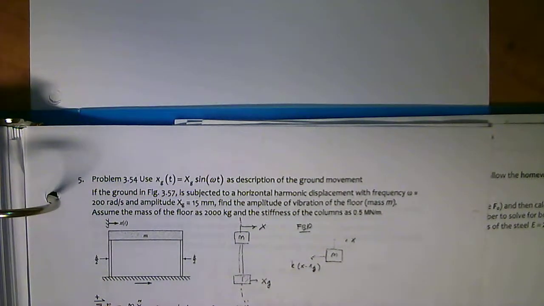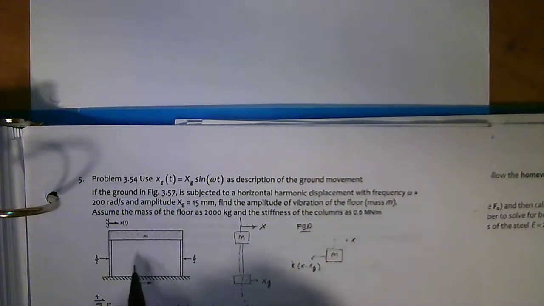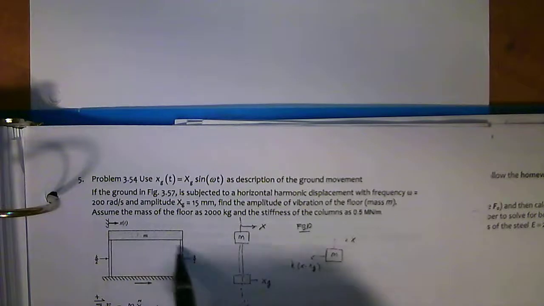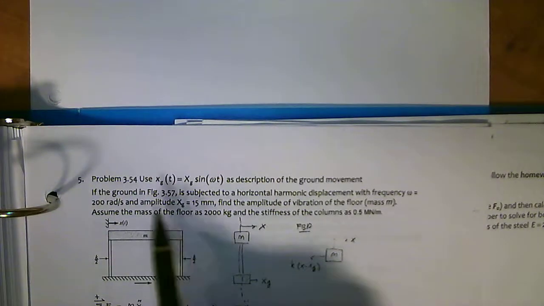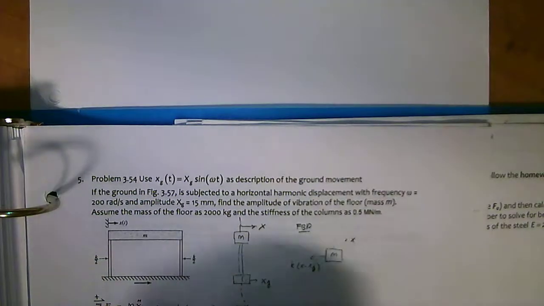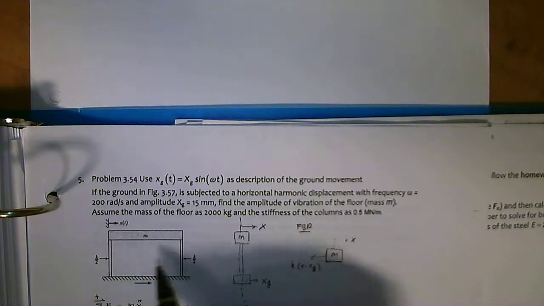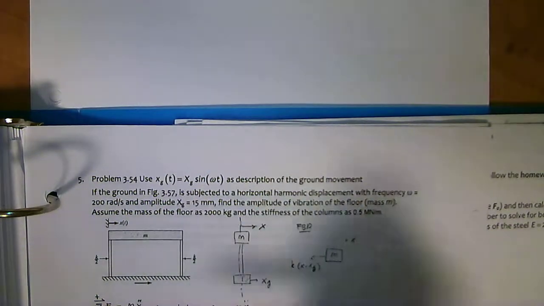Today we're going to do a problem of a forced excitation due to a forcing function at the base as opposed to actually at the mass. So go ahead and read this problem. Basically what we have is the ground shaking and we have some mass up on two struts that equate to a spring basically holding this all together.